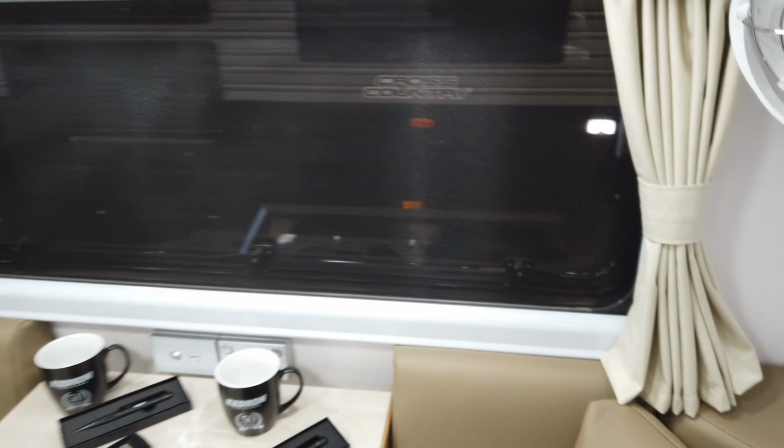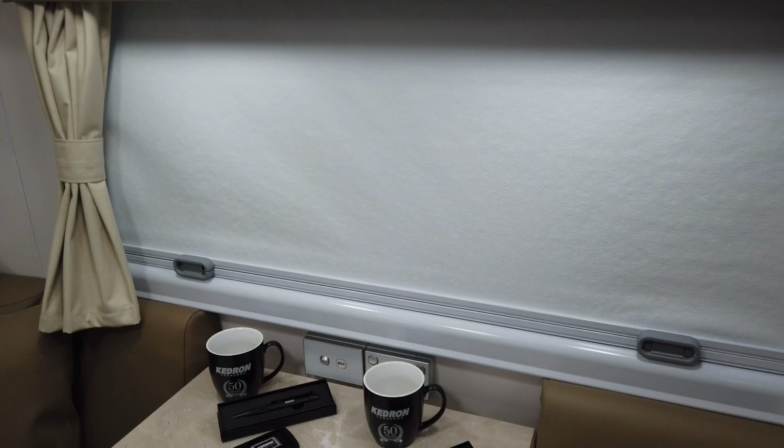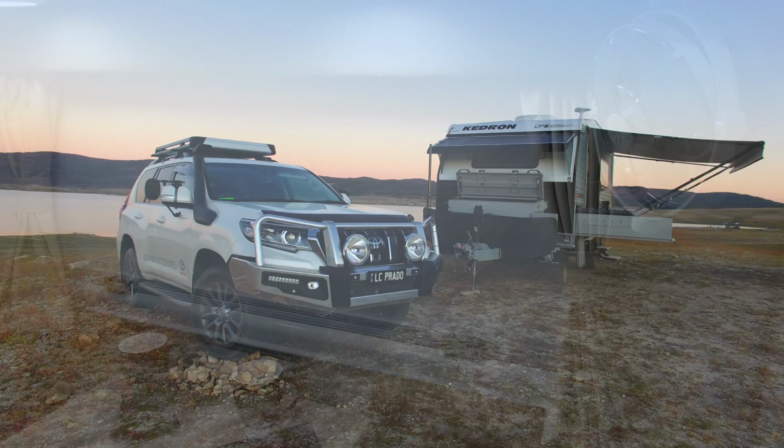I've been using the Aussie Traveller window here. Has a black midgie proof mesh on these, really nice and easy to use. Foil up, or have your foil down, your midgie proof up, or have it fully open and then click out to take in the most of your view and ventilation.